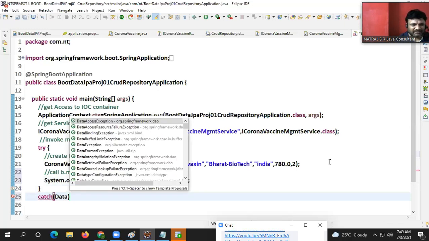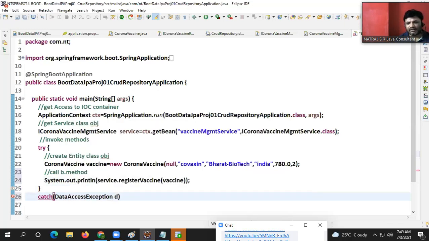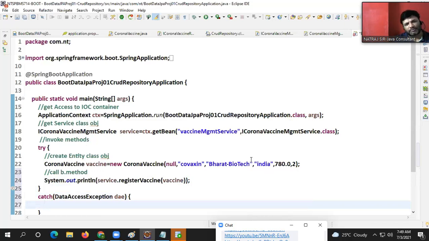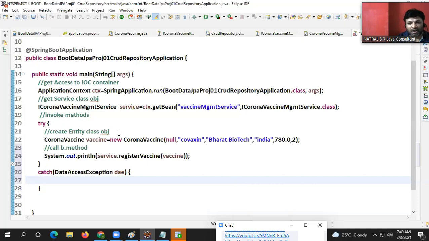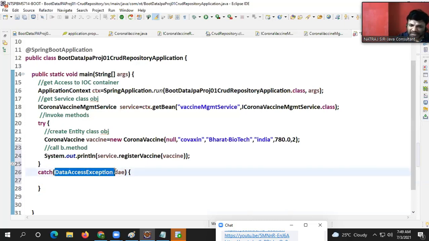Data access exception, guys. Listen, everyone listen. We have Spring JDBC, Spring ORM, Spring Data JPA. All of them will throw data access exception and its subclasses only. That means whatever persistence technology is used in Spring, whatever the underlying technology that Spring is using, the raised exceptions will be common.